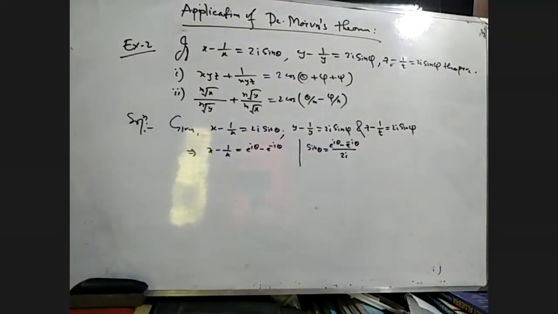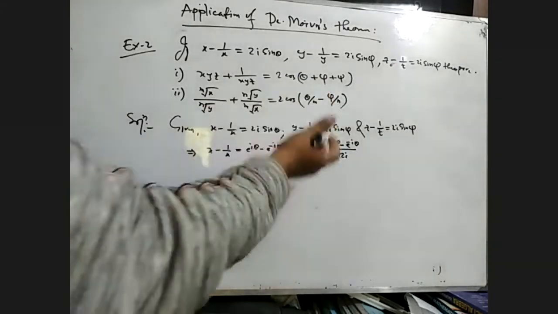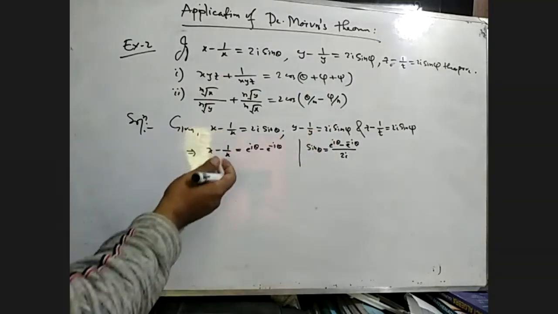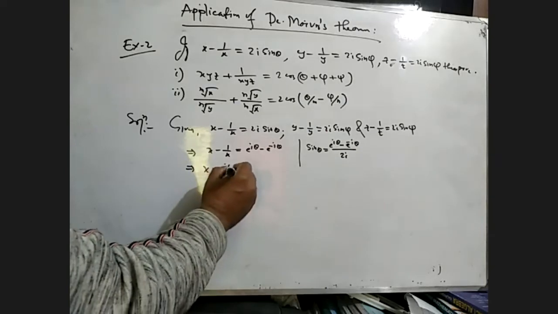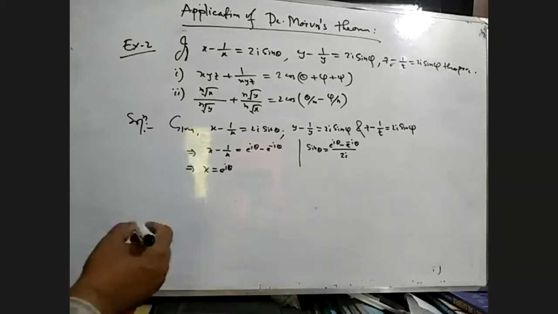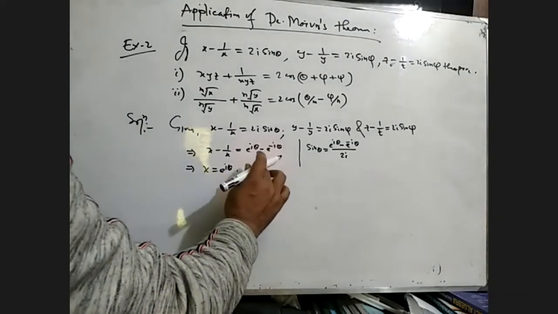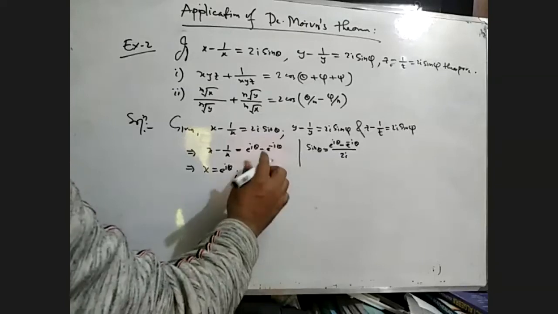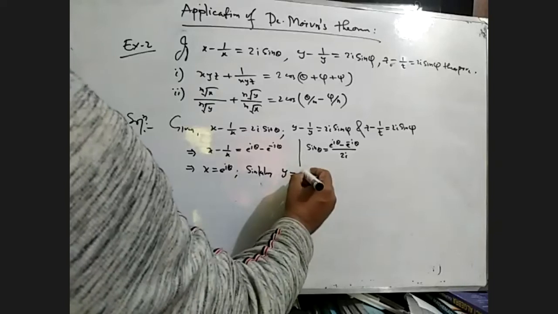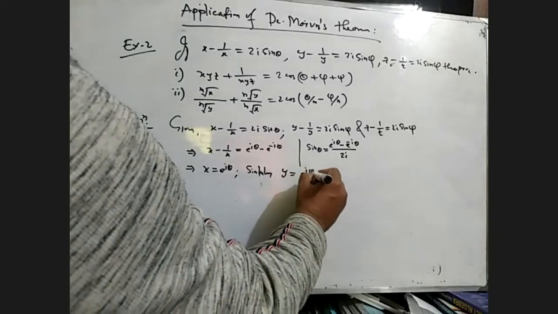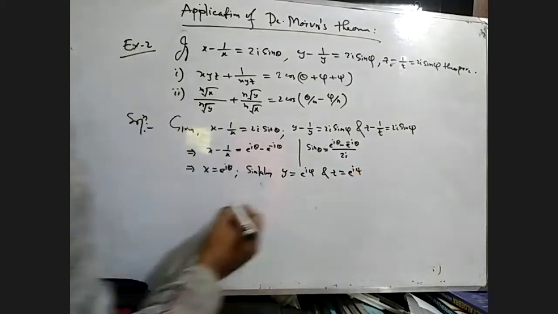Okay, this is the exponential form and trigonometric form and their relationship. Using this relationship or identity, we can say x equals e to the power i theta. Similarly, from second and third, y equals e to the power i pi, and z equals e to the power i psi.